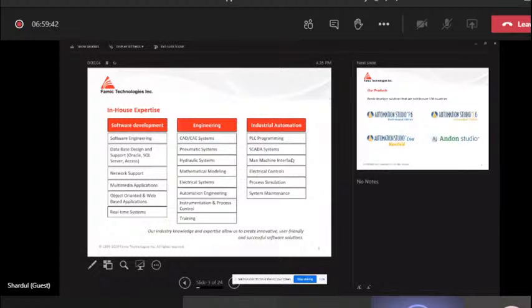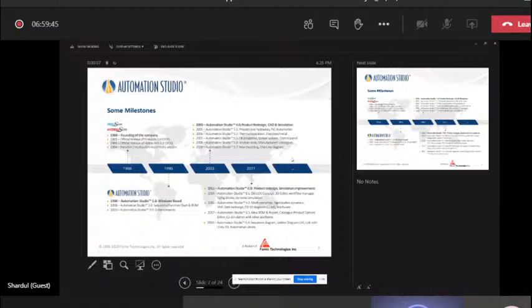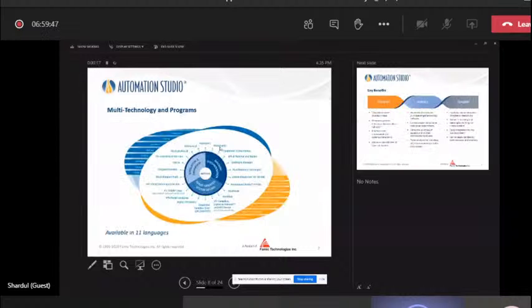This is a very important wheel that gives you the features of the software. Automation Studio is a combination of fluid power, that is hydraulics and pneumatics, with your electrical circuit designs, electrotechnical drawings, and your automation part, that is your PLC ladder logic and SFC. SFC is sequential function chart. So all in all, it is a multi-technology software including fluid power, electrical, and automation technologies on one single platform.